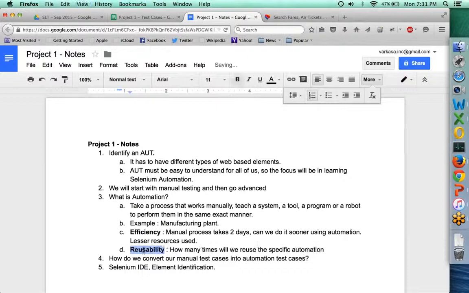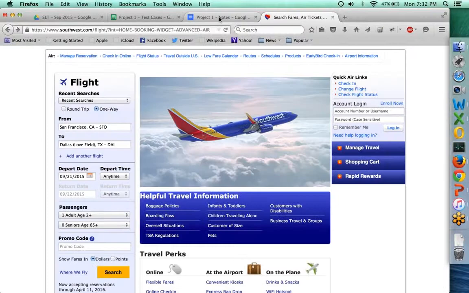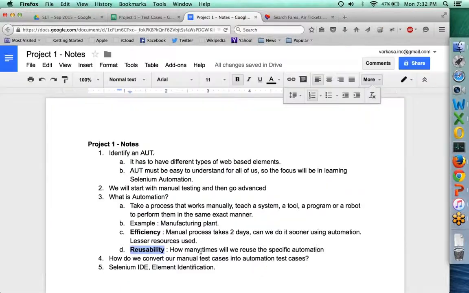We want to make sure that there's reusability to it. For example, if I create these test cases for Southwest, I know that I will be executing it very often. Every time the application changes, I want to make sure that the application still works the way we want it to, and that is how you make sure that it meets all of this, especially when it comes to automation.